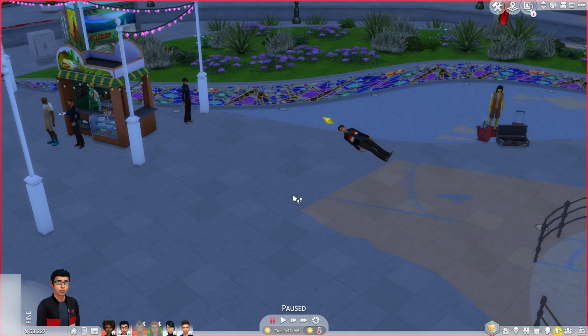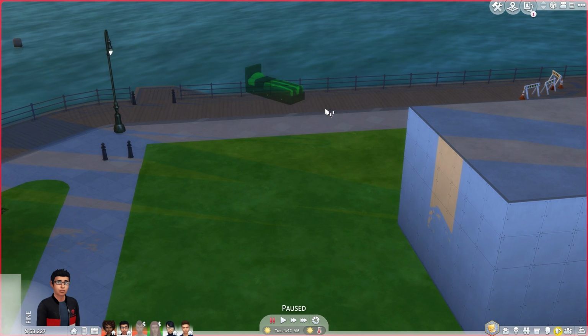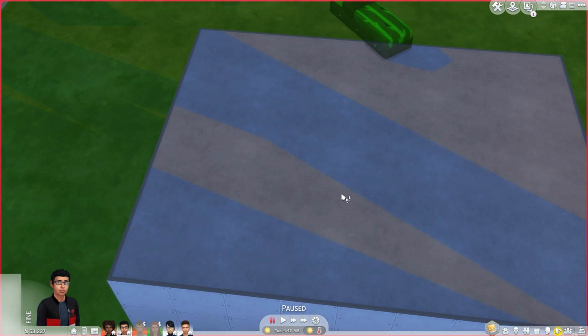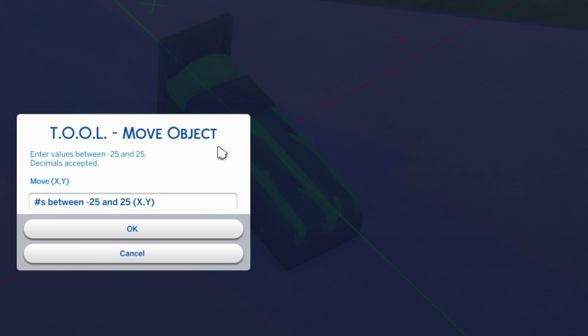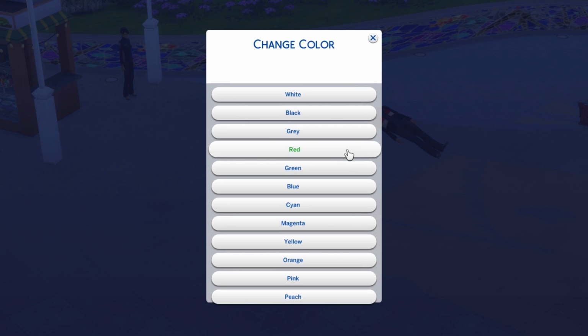And finally, there's also settings for this mod if you shift plus left click on the ground. From there, you can disable snap to terrain, so if you move something somewhere, it will retain its current height instead of being forced to snap into the ground. You can disable snap camera on move, so the camera will stay still when you use the move feature. You can disable the grids when using the move feature so that it will be replaced by these two lines axis instead. And you can change the color for the rotation axis and the X and Y axis here.